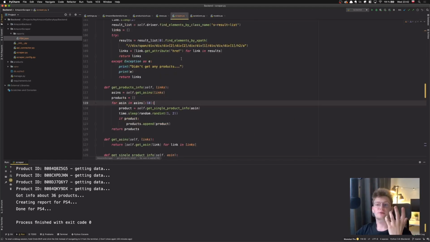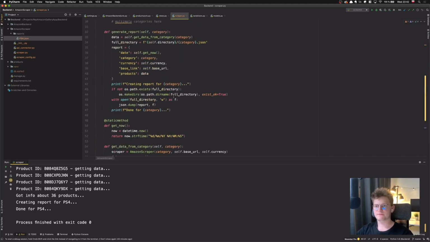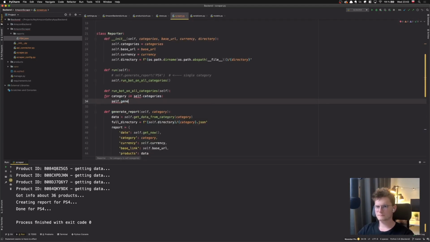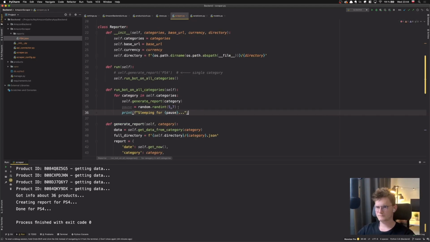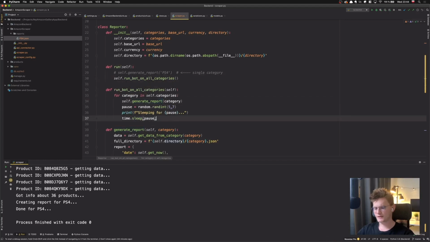And now let's create functionality which will work for all of the categories. It's super simple. Instead of this thing here, we'll do self.run. All right, so this is how we run the bot for all of the categories. And what I'm going to do right now is run it, and in this case we'll have all of our reports, right? All of the categories are filled with the products, so then we can create the connector script. Let's do it right now. Let me just run it.